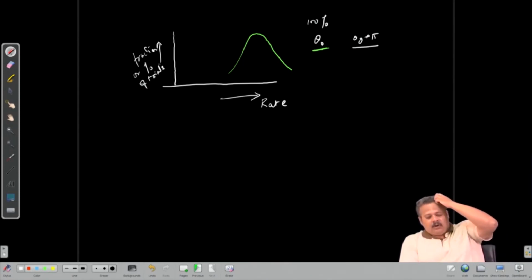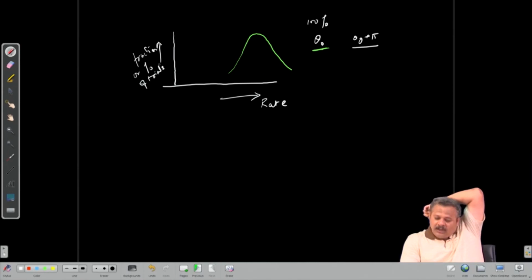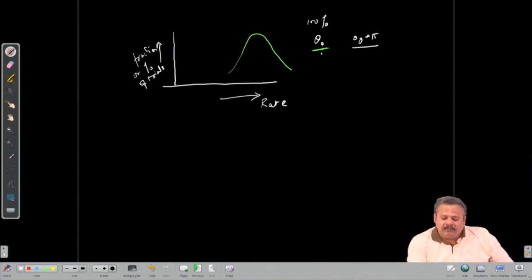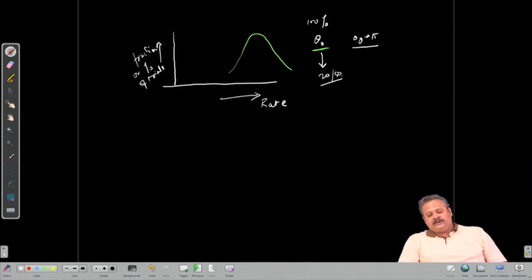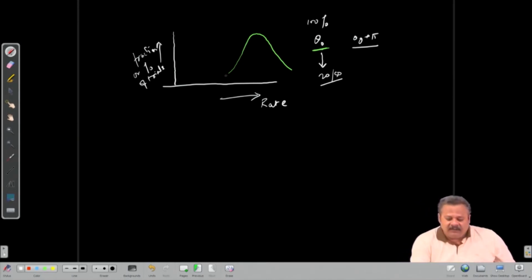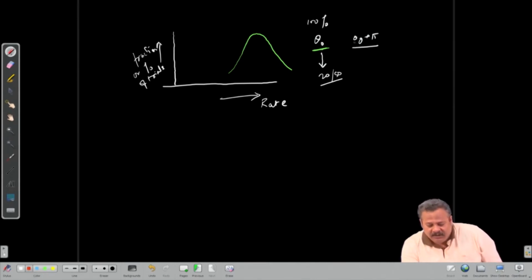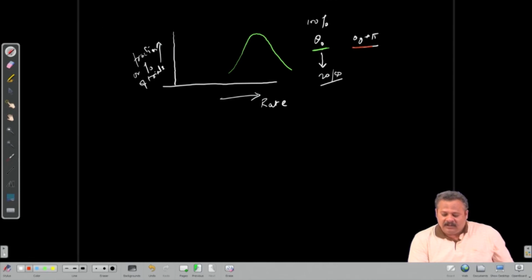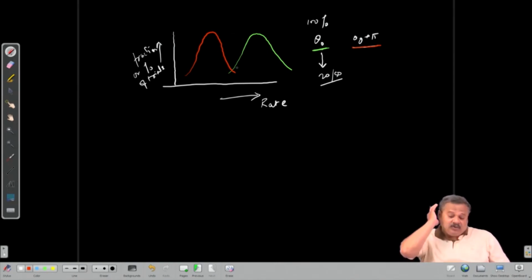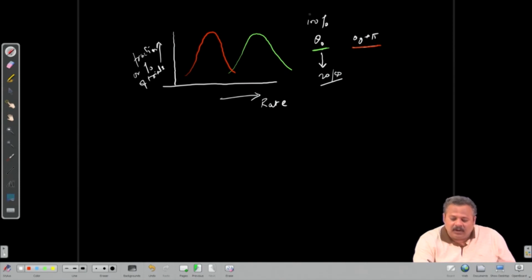So, what are we plotting here? We are plotting the distribution estimated from the response rates with multiple repetitions of the stimulus theta naught. So, let us say 20 or 50 or 100, whatever was used. Based on those responses, we have as many firing rate values, and from that we get this distribution. And similarly, for the theta naught plus pi case, we will have another distribution which is going to be very well separated when this is 100% discrimination, 100% coherence. So, this is for 100% coherence.